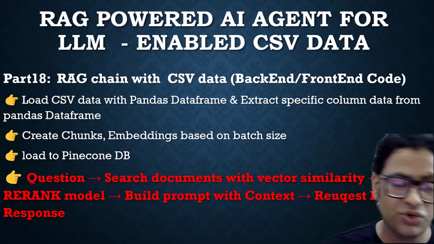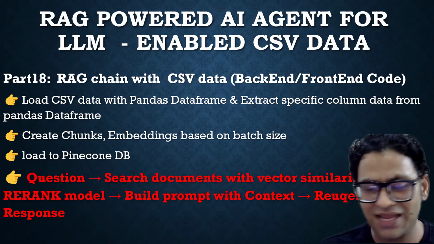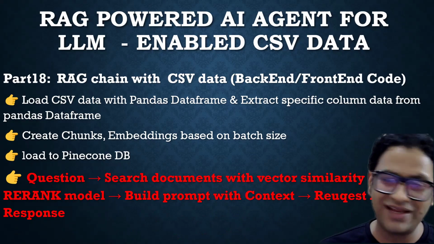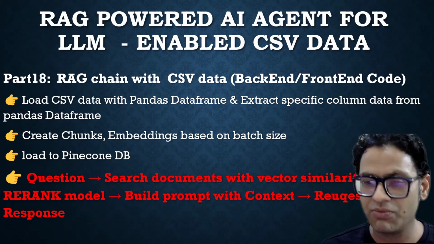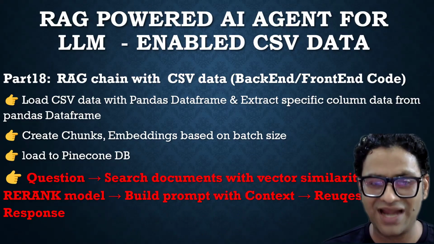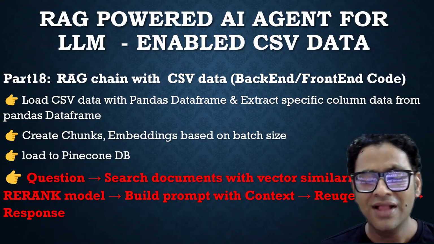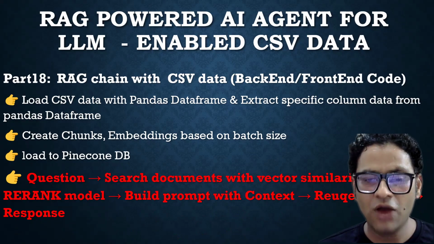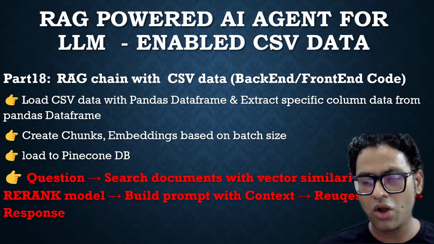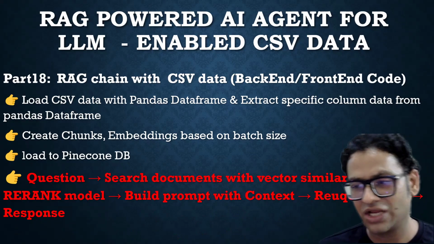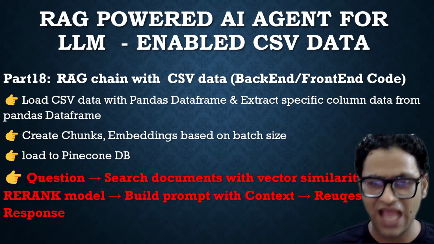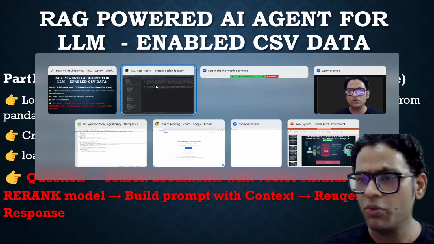And once we have the data loaded to the vector DB, the flow is the same. Whenever the user asks a question, we are going to create our context. First, we extract a larger number of records with vector similarity, and whatever output we get from vector similarity, we feed to the re-rank model, which fine-tunes that output to provide a more accurate context. That context will create a prompt with the help of the question, and then the request will go to the LLM, and then we will get the response, right? This is the very high-level flow. So let's get into the demo part.